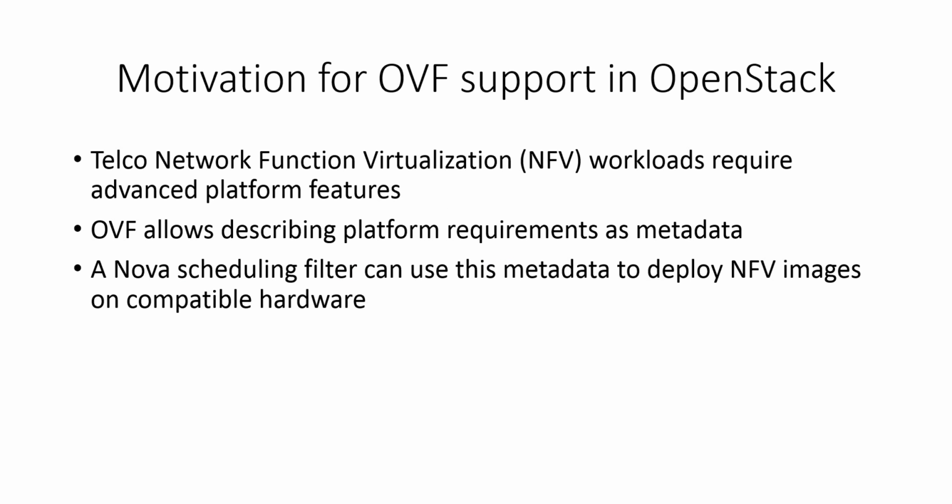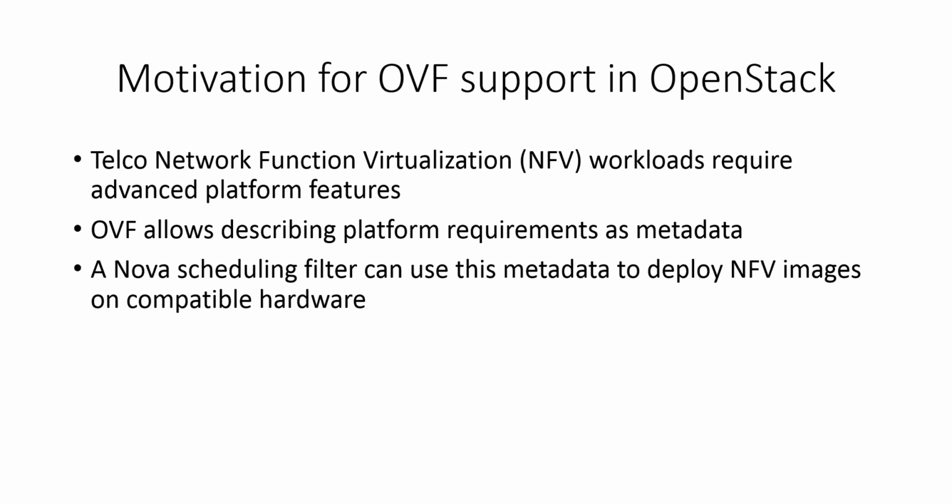Motivation for having OVF support in OpenStack came mainly from telco vendors. Network function virtualization in particular tends to require enhanced platform features like AES-NI for improving the speed of applications performing encryption and decryption, or let's say VT-d for making better use of virtualization technology. OVF easily allows describing all these platform requirements as metadata. At the deployment phase, Nova, via the image properties filter, can leverage this metadata to filter out and find the most suitable host.